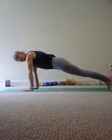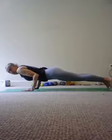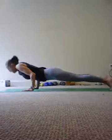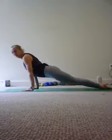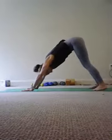We're going to go down and bring those hands back in. Just doing a regular chaturanga. So we're going to go down, keeping our shoulders above our elbows. We don't want to be down here. We want to be up here. We want to have a nice tight core. We want to pull our chest through, our arms center. And then we're going to lift those hips up and back into our down dog.